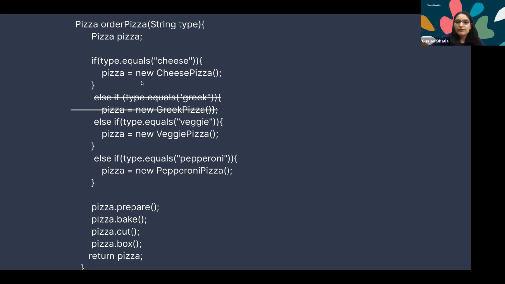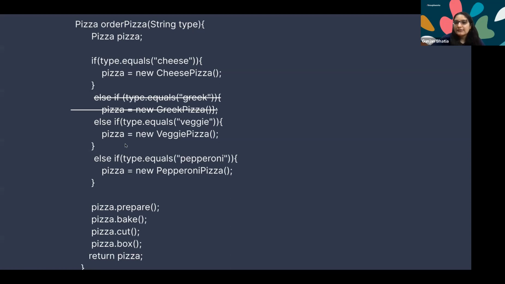One thing is whenever we are using this new keyword, or whenever there are things which are changing and you are writing them in the same class with the things which are not changing, like the process of preparing the pizza, baking, cutting, boxing, which will remain the same, but the process of creating an instance may change from time to time.